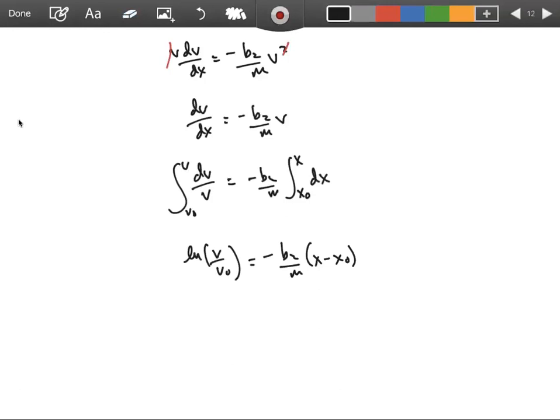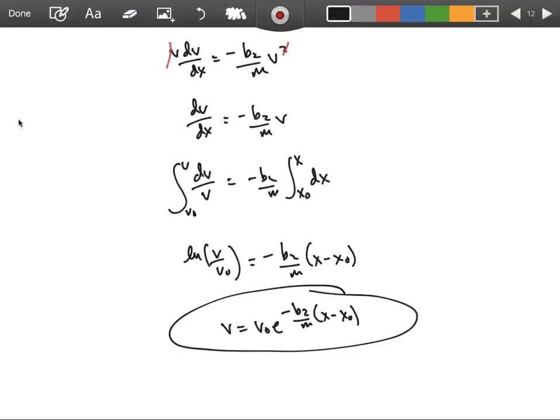Again, to get rid of the natural log and get the velocity, I have to exponentiate both sides. I get v is equal to v initial e to the minus v2 over m times x minus x initial. So here is another nice way to see that this thing is going to go all the way out to spatial infinity. Mathematically, by the time the velocity goes to zero, the exponent has to go to infinity to make sure the exponential goes to zero, which means x has to go to infinity as my velocity goes to zero. So indeed, my velocity is exponentially decaying as a function of the position.